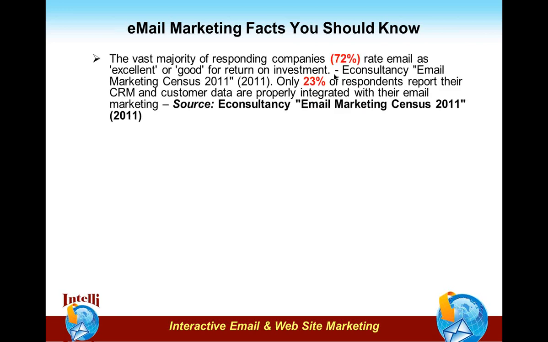And you don't have to read all the little details here. I highlighted the 72% and the 23% for a reason here in red. Basically, 72% of people that are doing email marketing are reporting a really good return on their investment. But of all of those people doing it, only 23% of them are actually integrating it back into their CRM database. So can you imagine the huge opportunity lost in terms of not being able to take action on that data? That is the gap that we close.